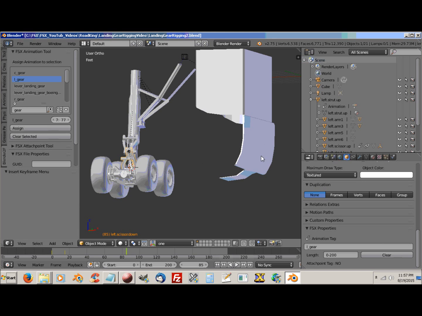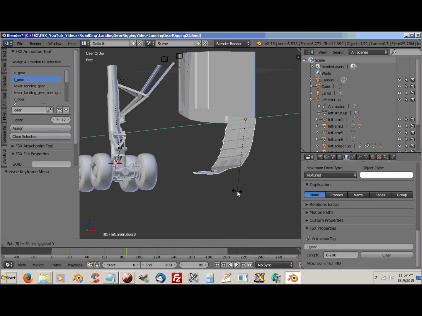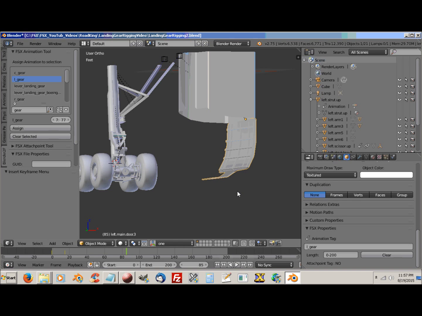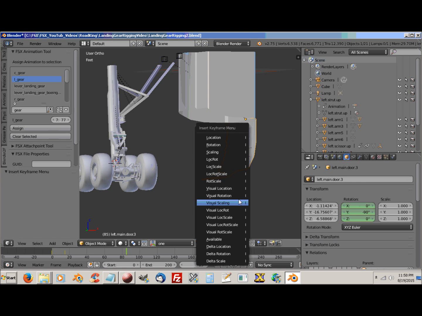We will now close our landing gear door. So we will rotate Y 90. Oh, wait a minute. No, escape. We want to do a keyframe here, because if we do it right now, it's going to start closing from our 15. We don't want it to do that. We want it to start closing after the landing gear gets completely down. So we need to do a keyframe.